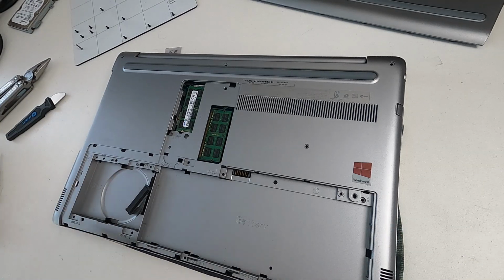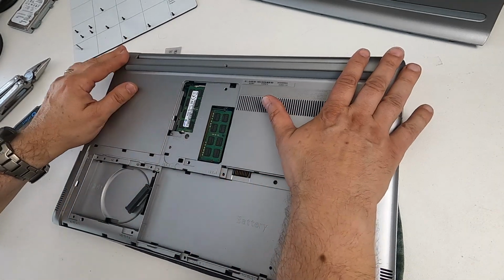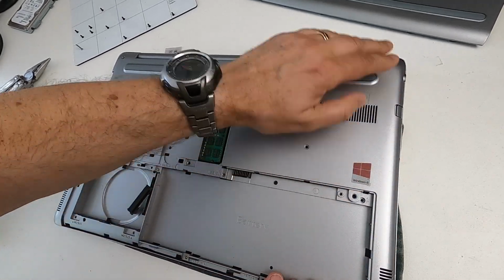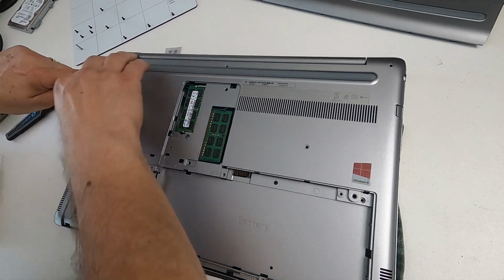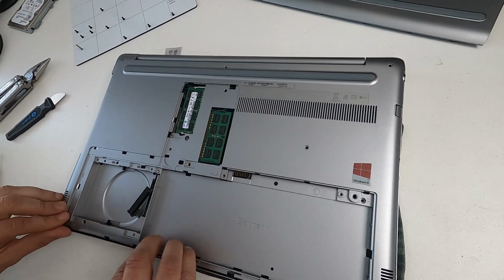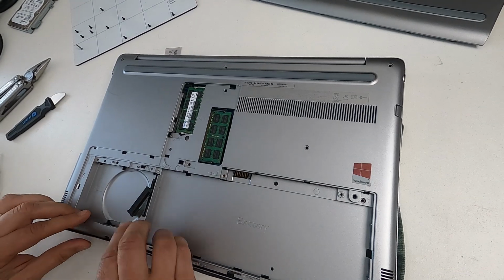And remember, because they're compression fittings, making sure that cable isn't tangled, I just press it and everything fits back together again like that. And you can feel them popping, and you can see that they're all going into the right place. And you check along that edge there, because there's three in there, and then just give it a little push, and what you find is that everything fits in.